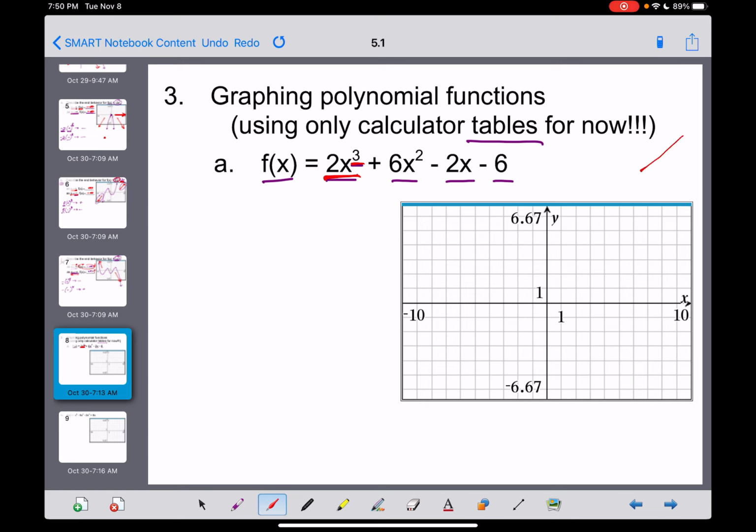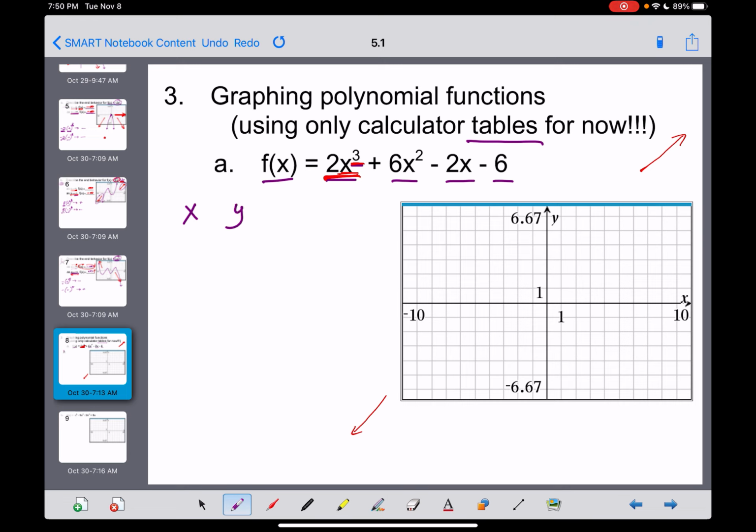So I believe this graph is going to go up on the right. If you were to put a negative number in here, a negative number cubed is negative, times 2 is negative still. So when we move left, we're going to end up with a function that goes down on the left. So down on the left and up on the right is what I'm expecting. Let's see if we can get that to pan out.